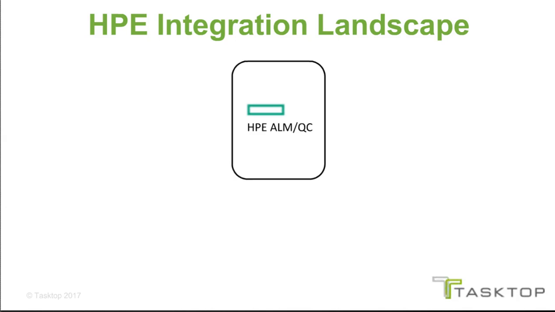A lot of you that have been using HPE ALM specifically over the years are probably familiar with a variety of different integration offerings from HP in this integration landscape. I think probably the most popular here is going to be HP Synchronizer. I'm imagining a lot of people tried HP Synchronizer at one point. There's also the HPE Next-Gen Synchronizer, which connects HPE ALM or Quality Center with HPE Agile Manager.